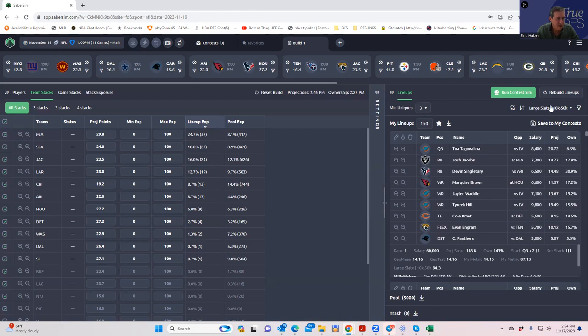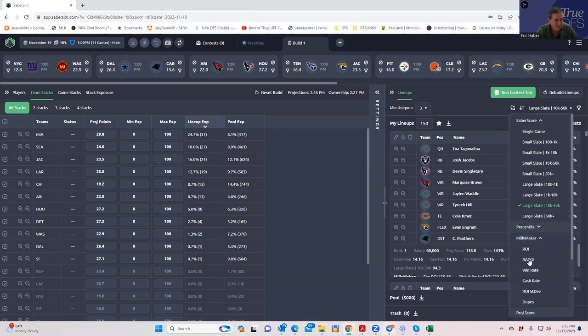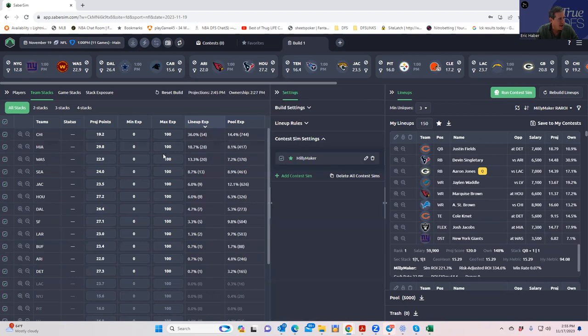All right, so that ran pretty quickly. So let's take a look and see. Millie Maker, risk-adjusted ROI. When we do that, it bumps Chicago all the way up to the top. And these are the things that I notice, right? This is the things that you observe. So how do you make use of that? What I guess it means is that Chicago is going to be particularly low owned relative to everybody else, because if it gets the bump from the contest sim, it's probably because they're low owned. So if it turns out that you're for whatever reason not confident in the ownership projections and you think Chicago is going to be chalkier, then you could pare back some Chicago. That's one thing you can do with that information.